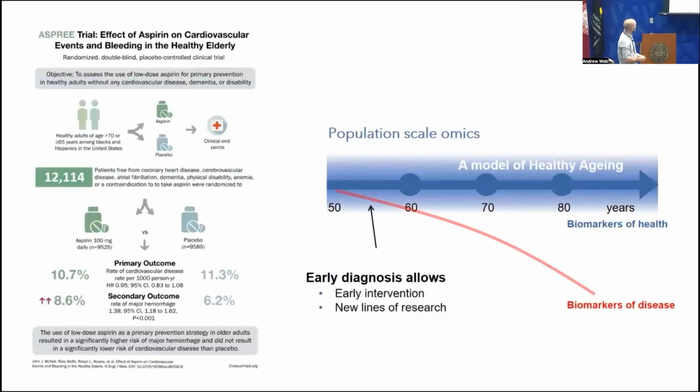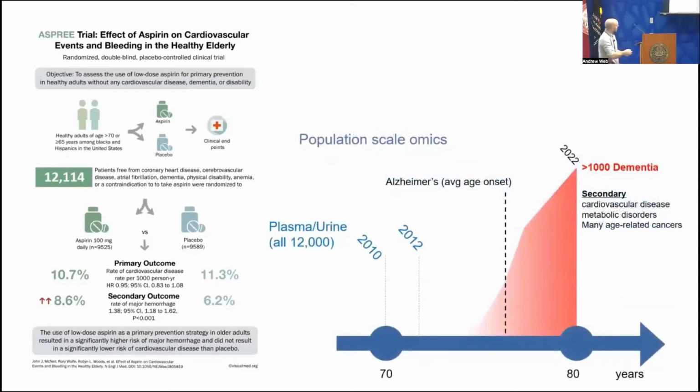I won't talk to this in detail because I'd rather leave time for questions, and I'm more than happy to talk about this study later if anyone would like. Essentially, we have access to a very large volunteer population cohort with over 12,000 patient samples, sampled twice up to 10 years ago at age 70, and these have now been followed clinically for the last 10 years. So we know that over 1,000 of these patients now have dementia. We're going to go back and make these measurements, but doing 12,000 or 24,000 samples is quite challenging.